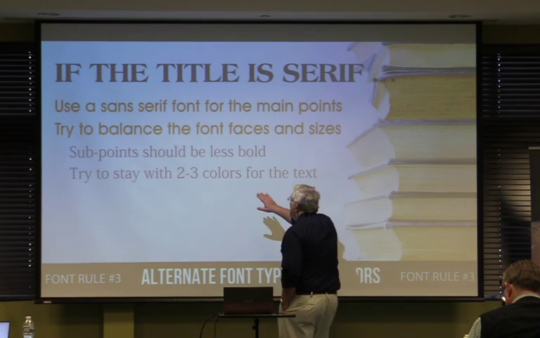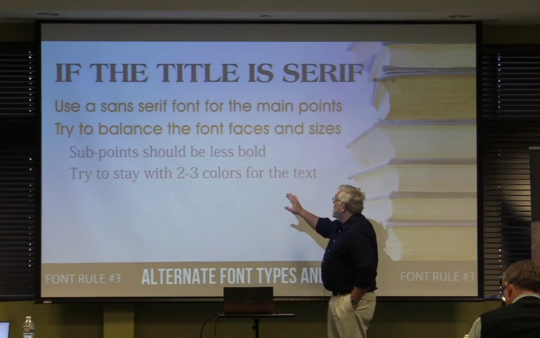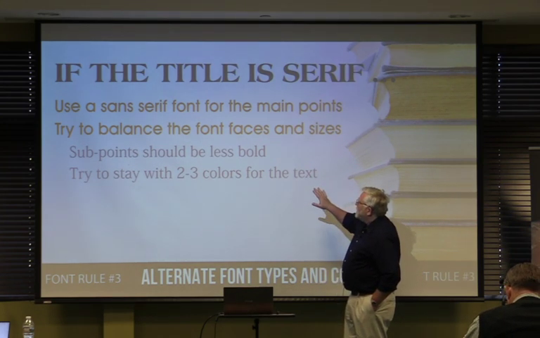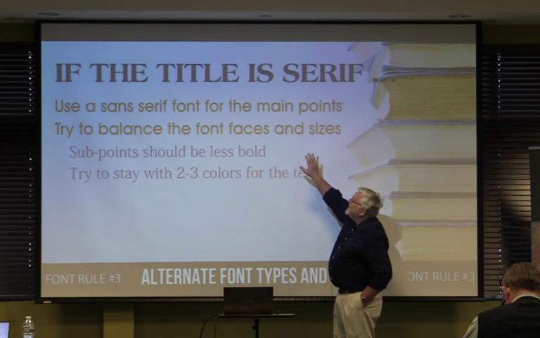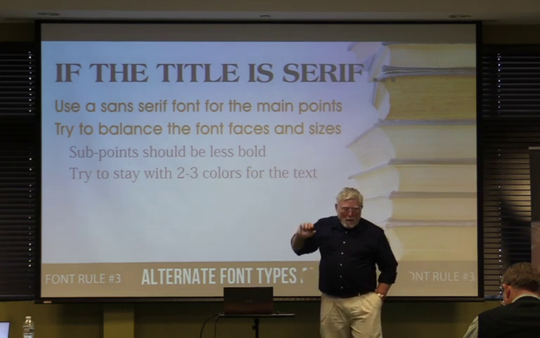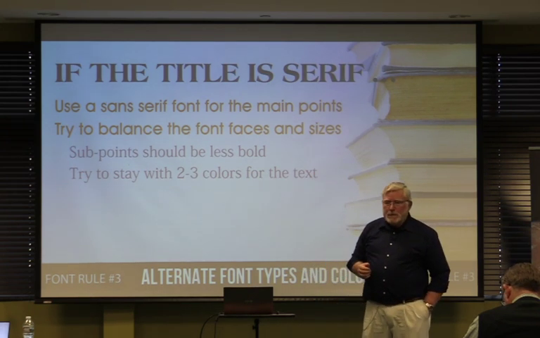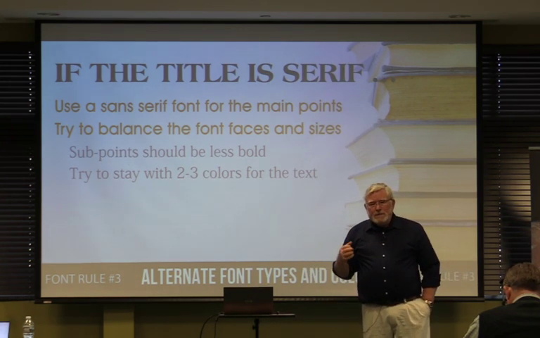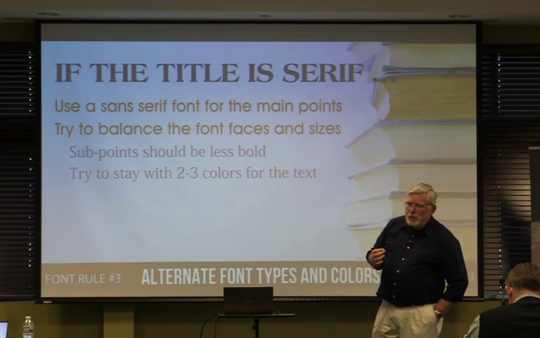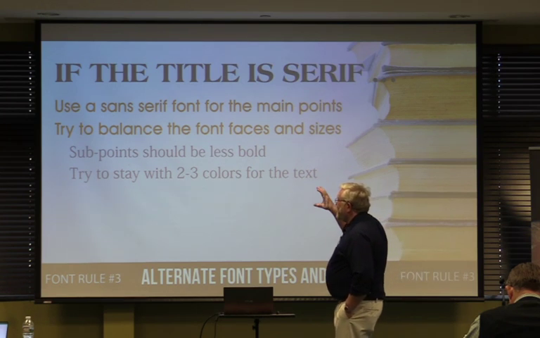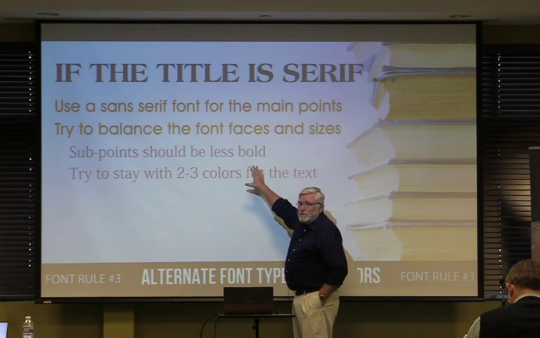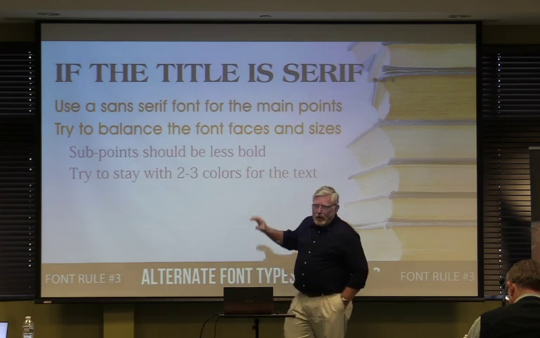Subpoints can be less bold and try to stay with 2 or 3 colors for the text. So this text is actually the same color as the title text. So again, you're minimizing the number of fonts you use, you're minimizing the number of colors that you're using, and you're minimizing the difference in size between the points. It's a little less bold, but it's not significantly less bold.